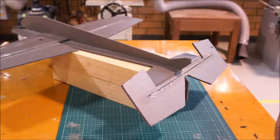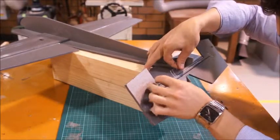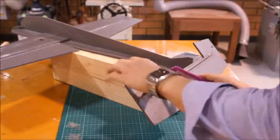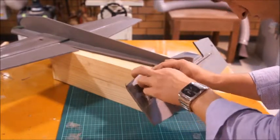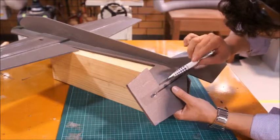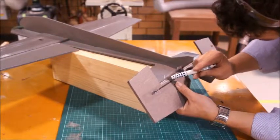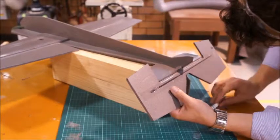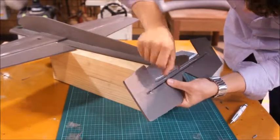And we'll just take a piece a little bit longer than what we need, and we're going to stick it down, starting from where our 45-degree cut goes. Grab a knife and trim it back to the length we need. And then just with a pen, I found I can just push that into the corner the whole way along and sit it down nicely on that surface. Then we want to set it down on this next surface, and then we want to roll it over and rub that in with your nail once again.